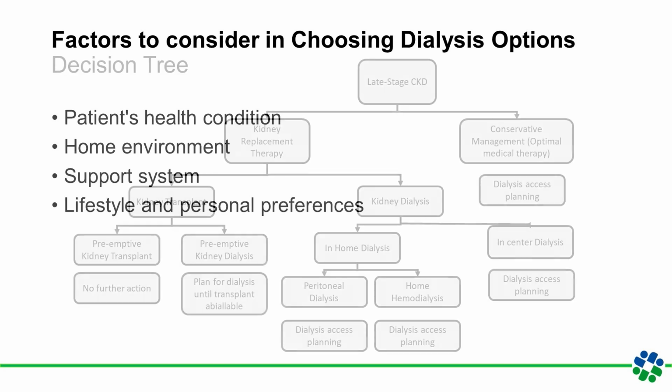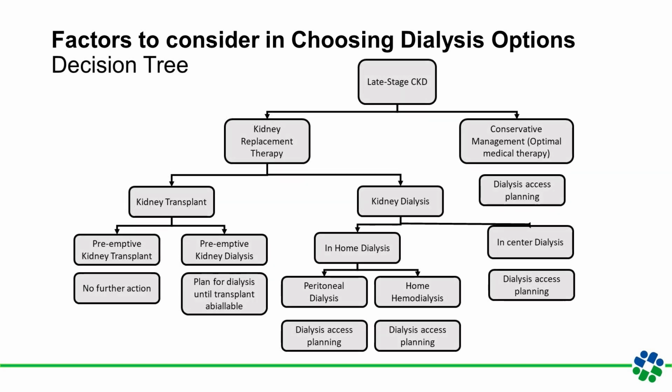requested opportunity. So deciding on a course of treatment for late-stage chronic kidney disease is a complex process that depends on your unique circumstances. The decision tree that we have here gives an overview of the choices you might need to make. So spend a minute looking over them as we speak. If you're diagnosed with late-stage chronic kidney disease, your first major decision is between kidney replacement therapy or conservative management, which means optimal medical therapy without dialysis or transplant.